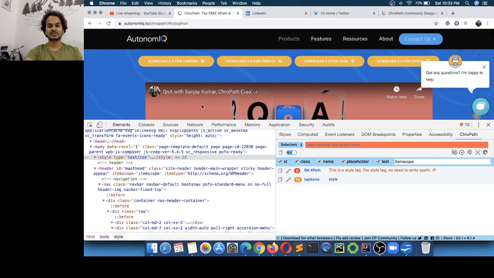You need not come to Chrome only or Firefox only; whichever browser you are using, you can directly go there and verify your selectors. Initially I added it for Chrome only, so that's why it was named ChroPath.